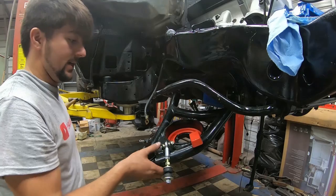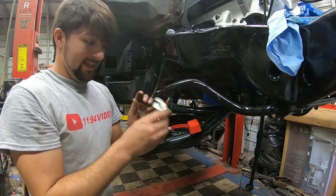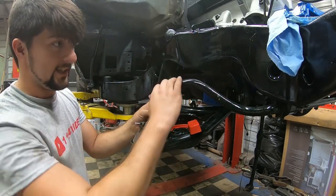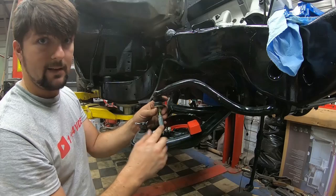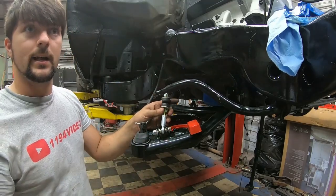Now that that one right there is on there, one thing I really like about this is this piece right here for the sway bar. That's a really nice setup. You can adjust it and get it exactly where you want it, which I would measure from the bump stop to lower frame on each side and make sure I've got them correct, because your floor may not be level, your car may be heavier on one side.